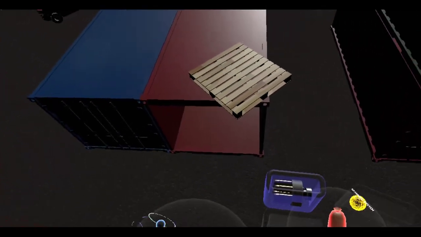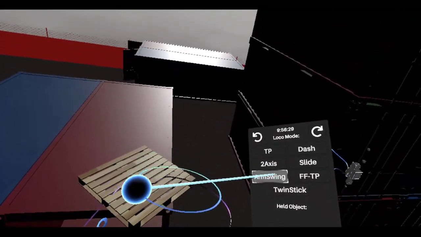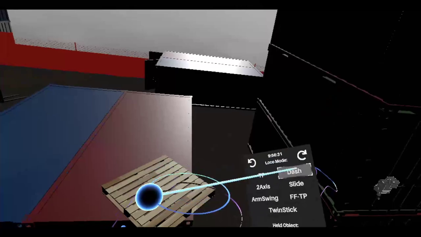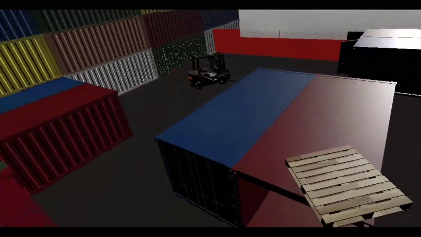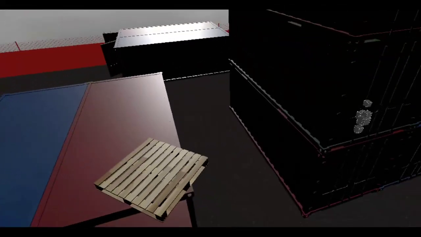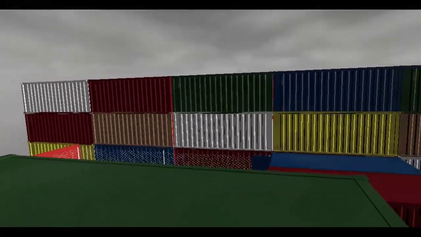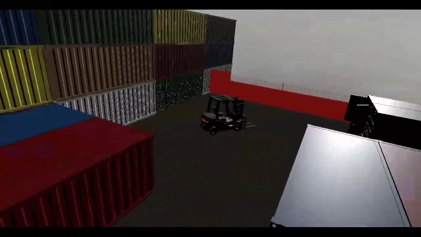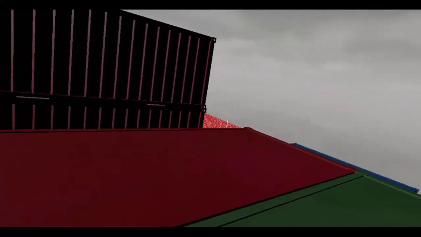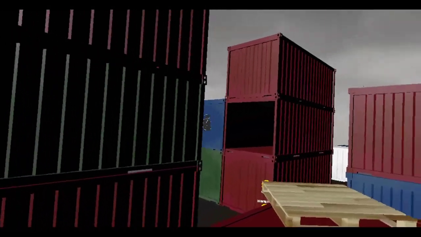Advancing to next system layer. Am I still on teleport? Analyzing system. I'm swinger. Oh, I didn't mean to do that. This music will keep playing for a long time. Can I jump across? Let me see if I can jump across. A little parkour there. A little parkour action.